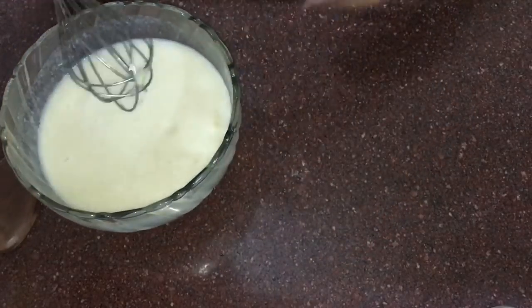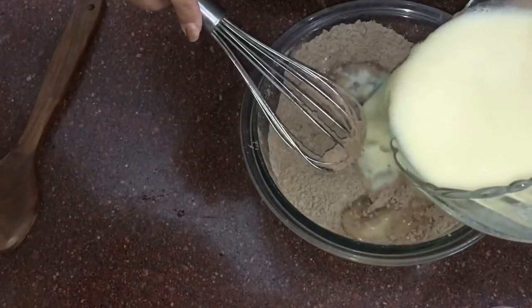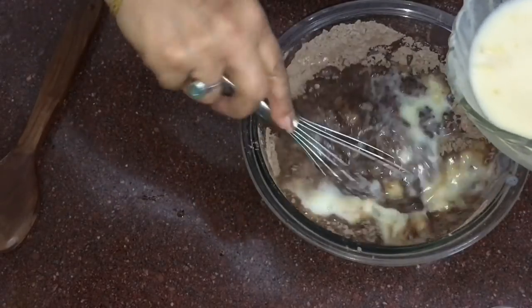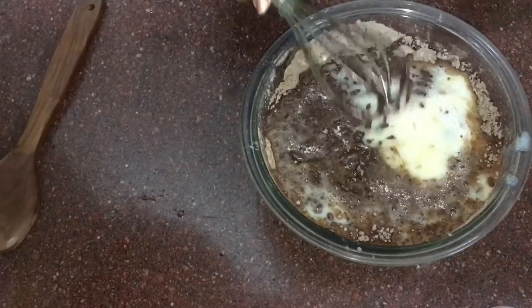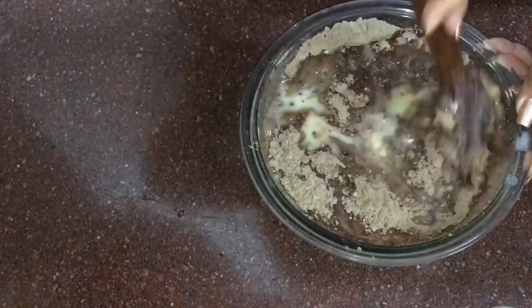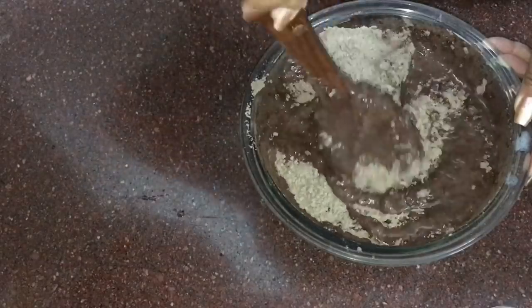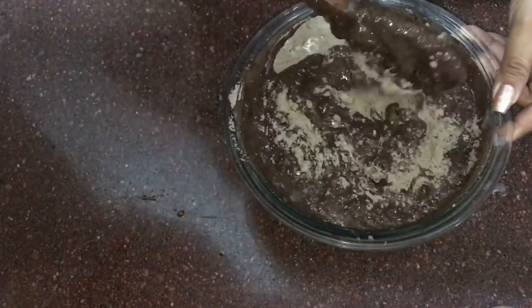So see, that's fairly easy. Just add all together, and then we are going to add these wet to the dry ones. This is going to be a lot of batter, so take a big bowl. And one thing more, this is going to be a fairly thin batter, so don't worry if you think it's too thin, and that is how it's supposed to be, because in this we are using oil instead of butter, and that will give a light texture to this cake. And this can be refrigerated and can stay quite soft because of the oil.